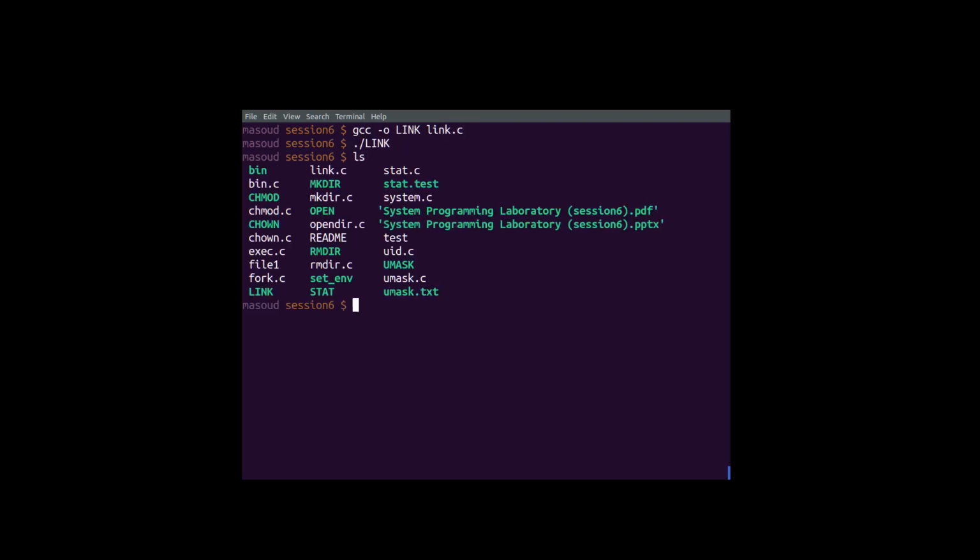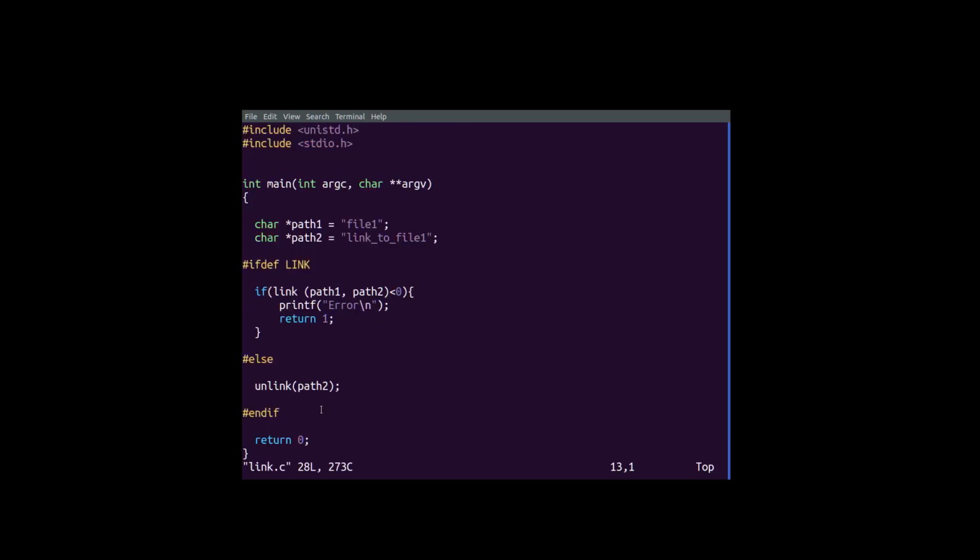When you see it, the linking part was removed. Because I didn't introduce the macro, I'm executing this part, so I'm just unlinking, destroying the link that I created.